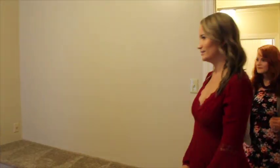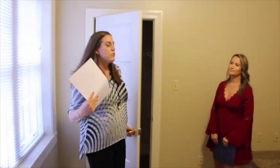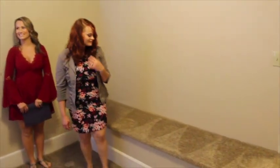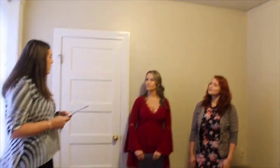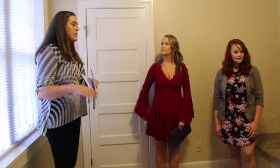This one's got one fun feature. All right. Again, plenty of closet space here. Natural light that's coming in. And if you see behind you, we call it the stage. So you can do a lot of things with it. You mentioned again you're expecting, so you're rethinking this might be the nursery room? I think so, yeah. Since it's small enough. Wonderful. Perfect size for it.